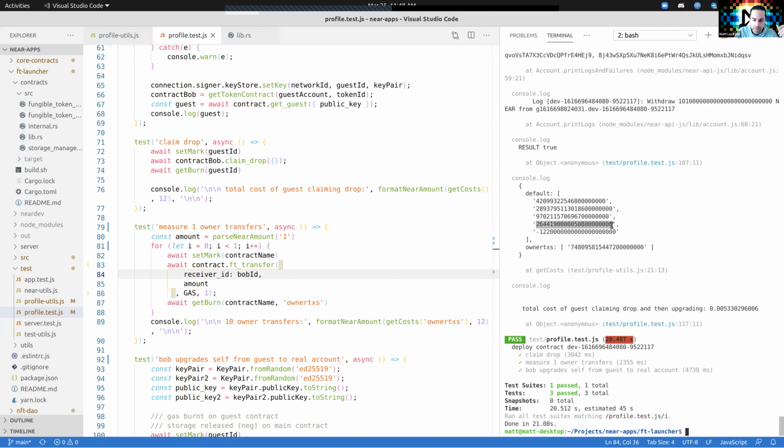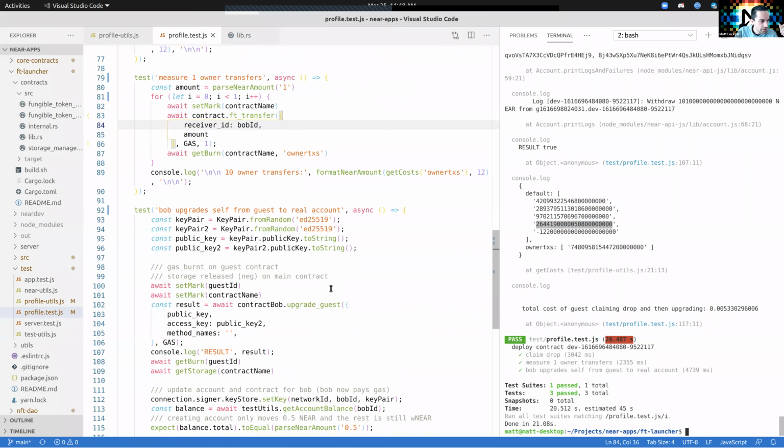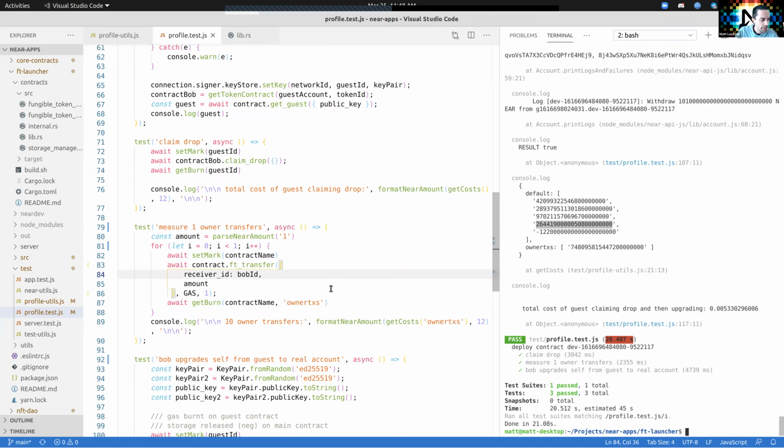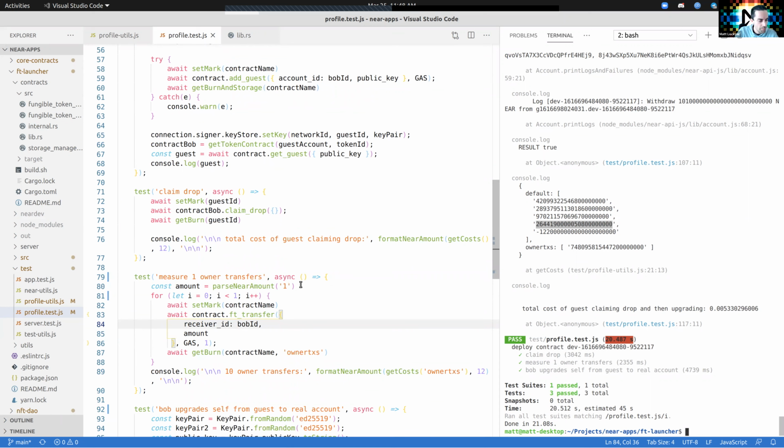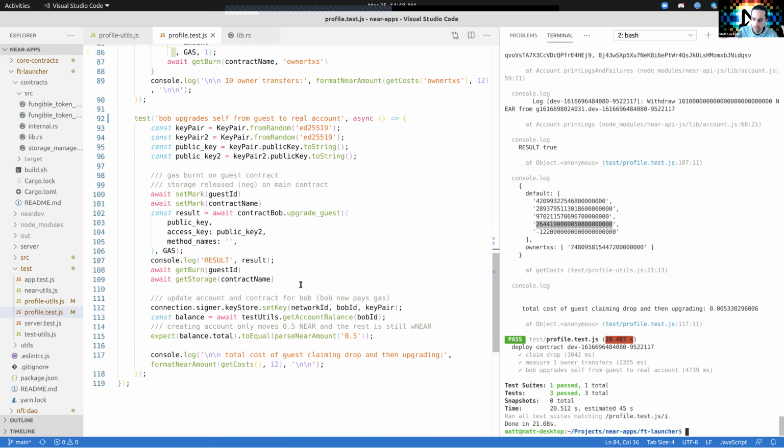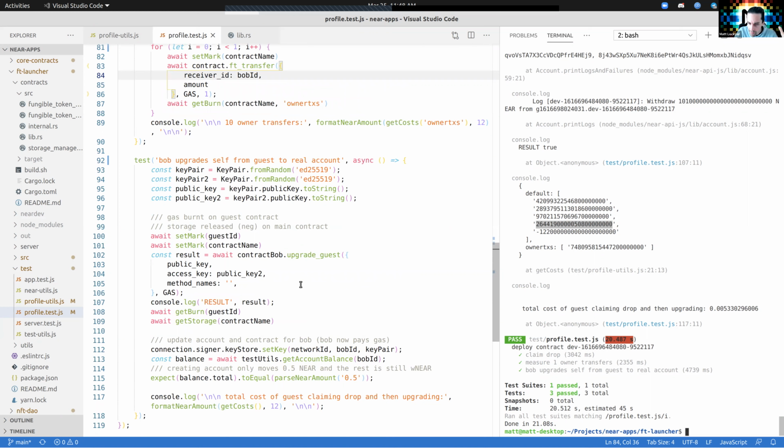Can't remember why that happens again, but let me think here. Claim drop, Bob upgrades self to real account. Yeah, I don't know why there are two rather large spends here. And then there's one that looks bigger, but it's not. It's just a reclaim of one of these. So I don't know why there are two of these.